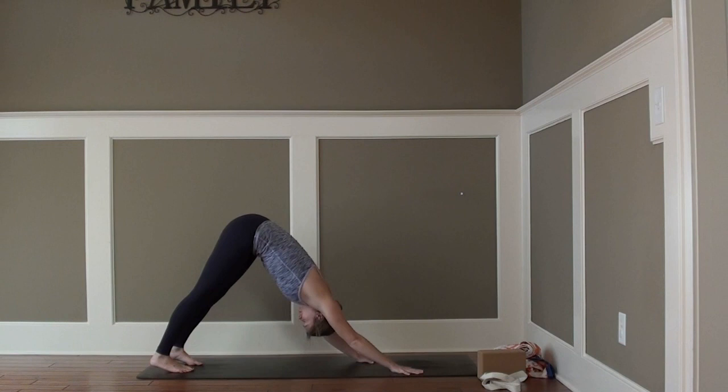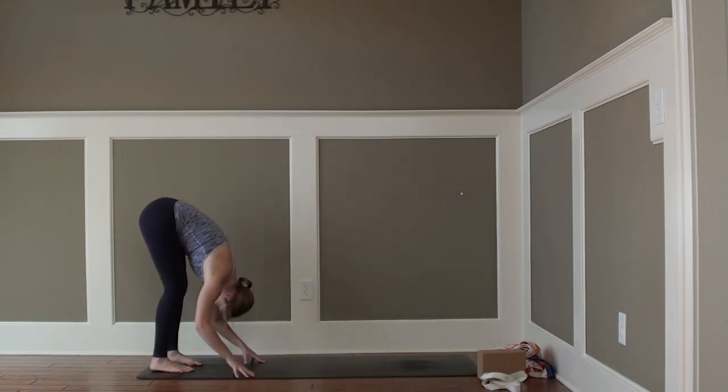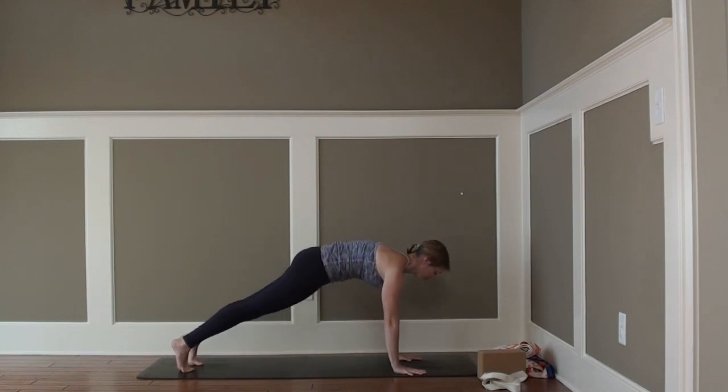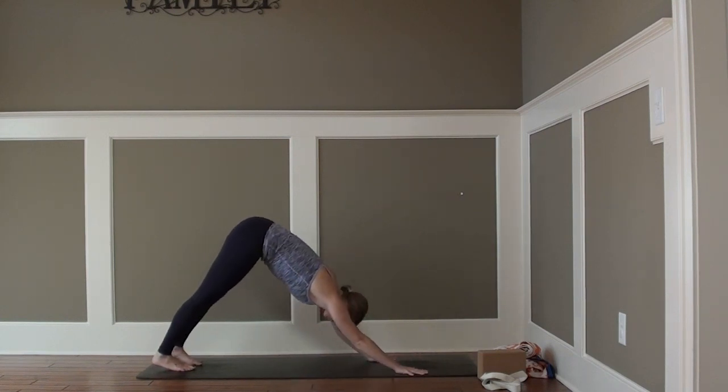Walking the hands gradually back towards the feet, gently stretching the back of the thighs as you fold the torso over the legs. Walking the hands back out into a plank and drawing the belly in as you lift the hips up and back into downward facing dog. Letting the chest reach back towards the thighs, feeling an opening across the chest.